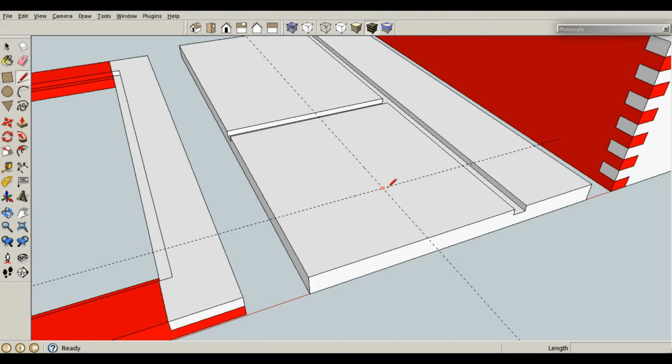So if I want to be 100% at this intersection where this line intersects with this line, I get a little X there. And you always want to use these to your benefit, because that tells you 100% that you are getting on that corner, on that intersection, on that endpoint, on that midpoint, whatever you're trying to snap to.